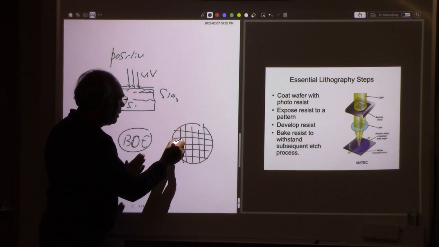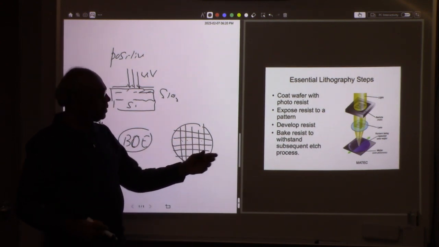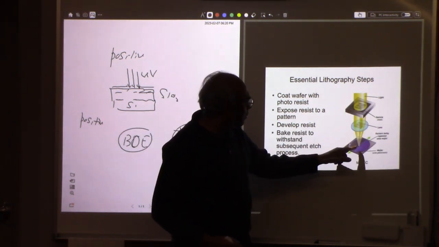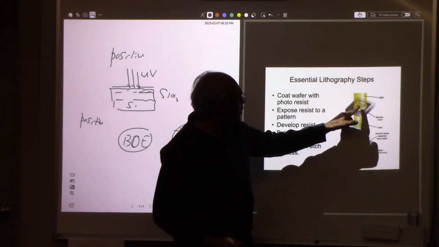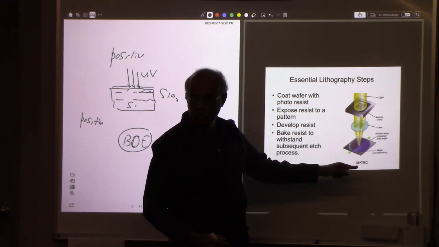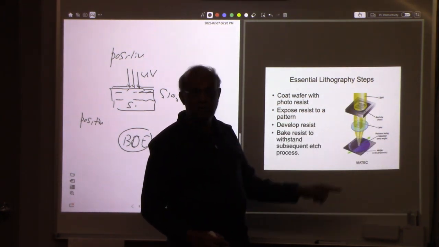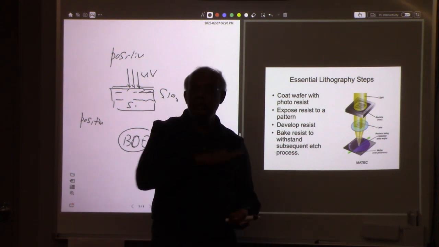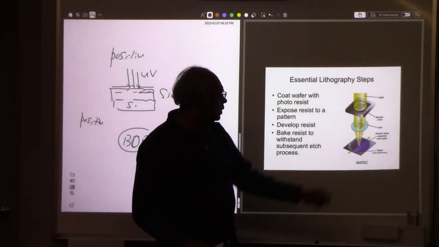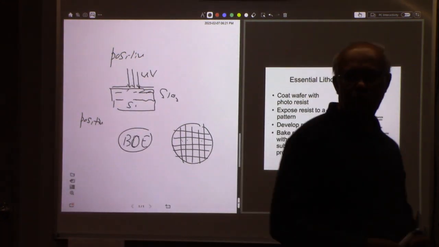So that means at every die I can have that same pattern because I can raster this one. So first this part will be exposed. Then when you go to the next one, you have that one image. You can see the only thing you need is this mask, right? But when you do this, first you have to put the photoresist. After that you do this one. Is that clear?